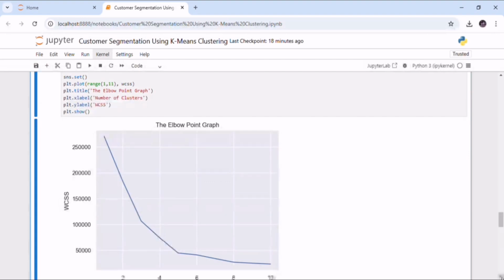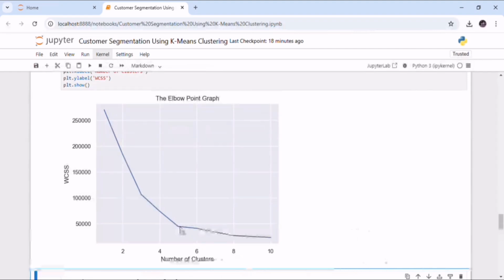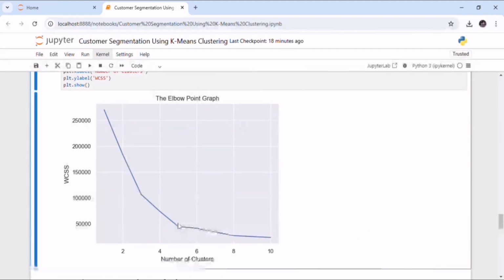Notice how the graph has a bend, or elbow, at 5 clusters. This tells us that 5 is the optimal number of clusters for this data.